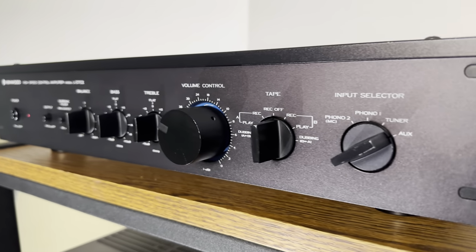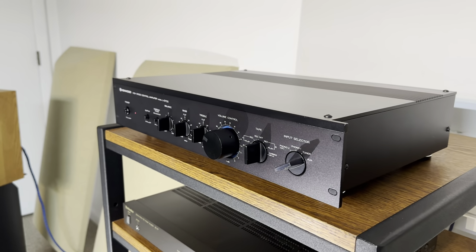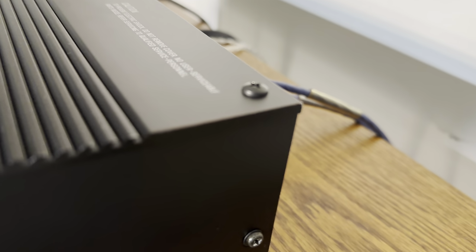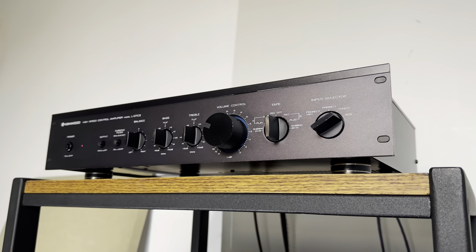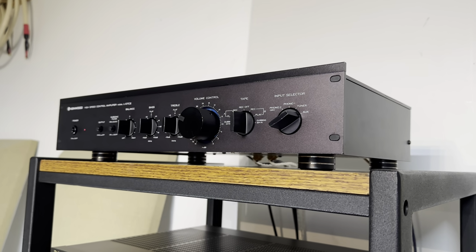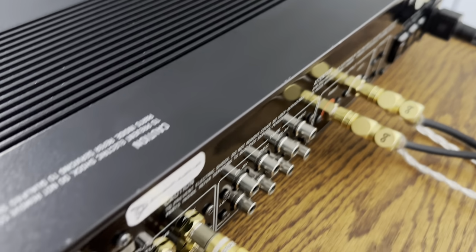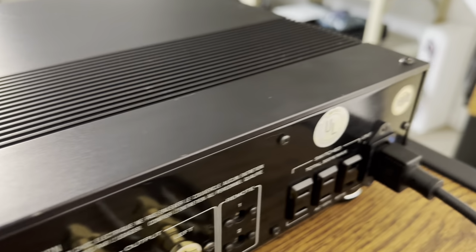And here's the finished product. I just got this thing buttoned up after doing some final tests and measurements. Looks really good. I got new screws for the top panel as the other ones were all stripped out. I didn't have any countersunk screws, so I just used these. And they work well enough, they look pretty good. The new feet look really good. They're going to match the L07M Mark IIs. If I didn't already mention, the RCA jacks as well as the IEC inlet match the monoblocks that I did for them too. The back looks really good. And the top came out really well too. There's some scratches here and there, but no big deal.